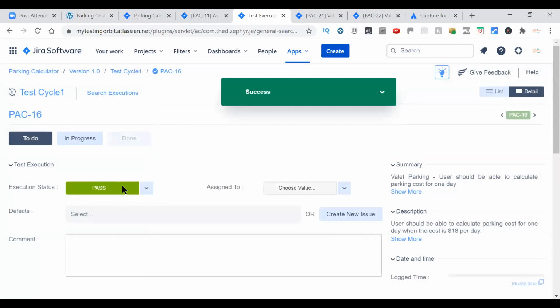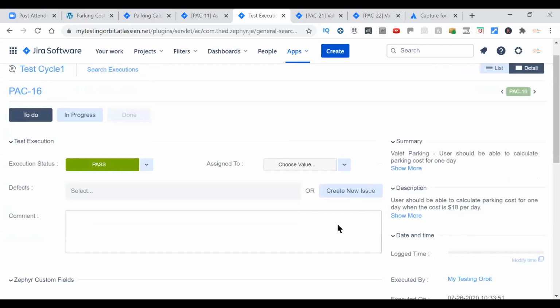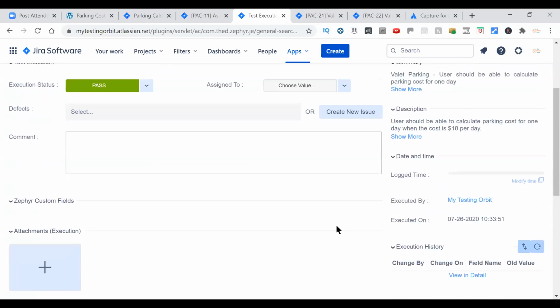And you can see that it has been marked as pass. The other way is that I ignore that, and then I come here and manually mark it as pass, right? So we can do that as well. And over here, if you want to assign it to someone else, we can do that. If you want to comment, we can add a comment. There was no defect, so we will not add a defect here. For the other scenarios where there will be a defect, I will show you as well.